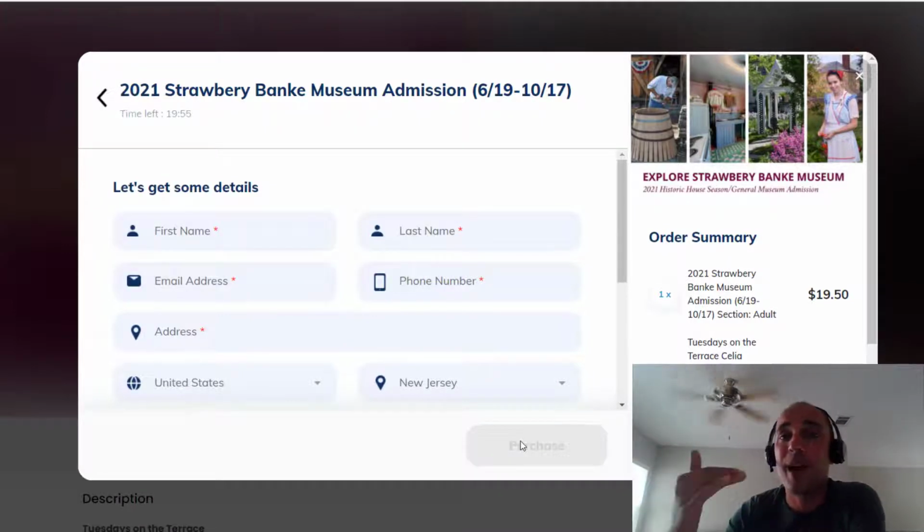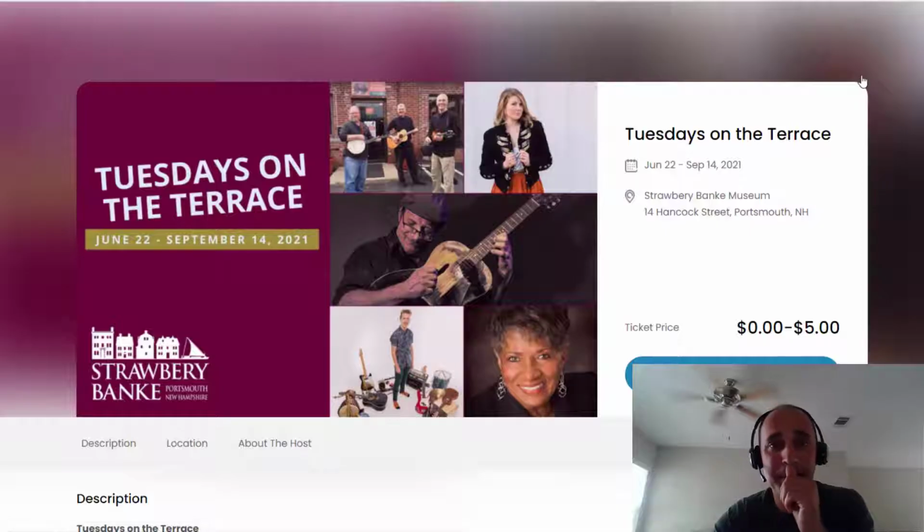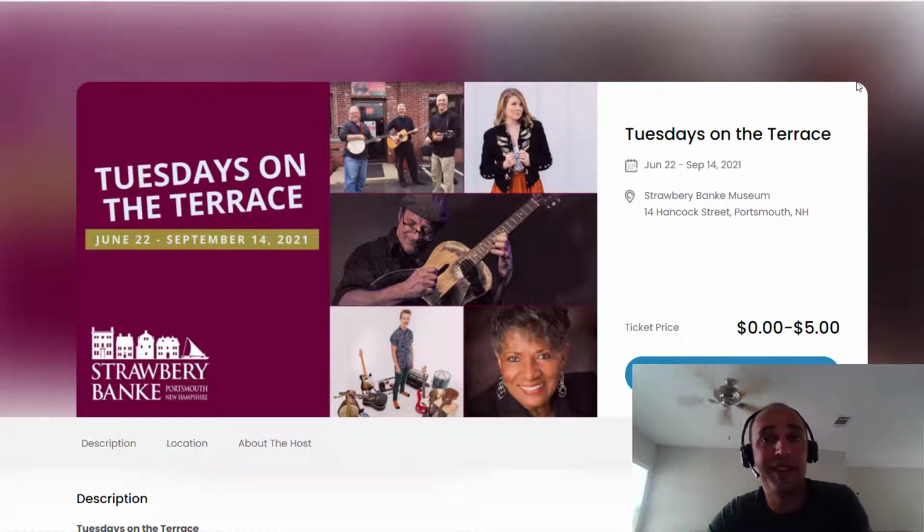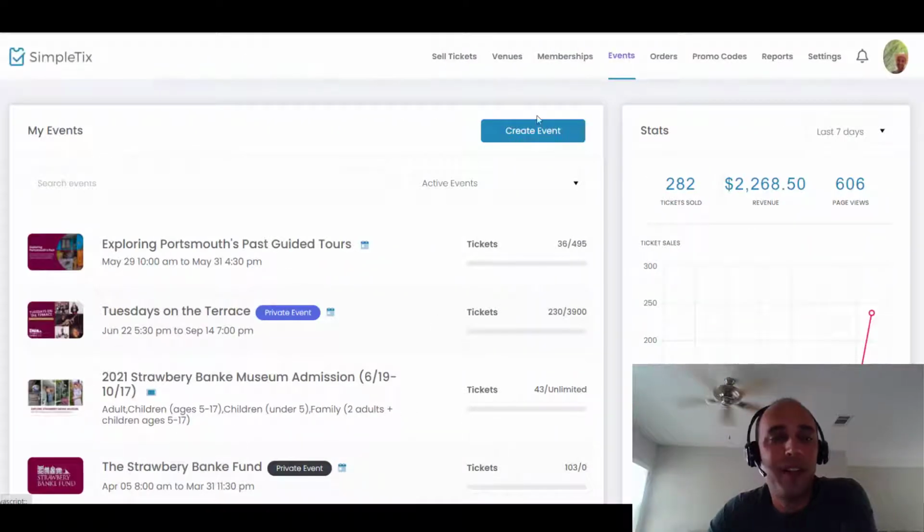Now, that's one way of doing it, but it still requires a lot of clicks. The good news is it doesn't require multiple orders, but the bad news is it does require a lot of back clicks, right? So we have another way of doing it on SimpleTix where people can just do it with like two clicks. Let me show you how to do it. So the very first thing is to jump into the manager panel. Okay, so I'm on the manager panel of the website.